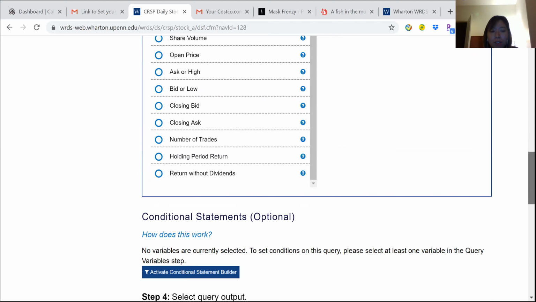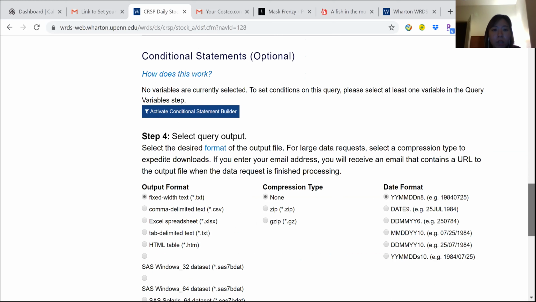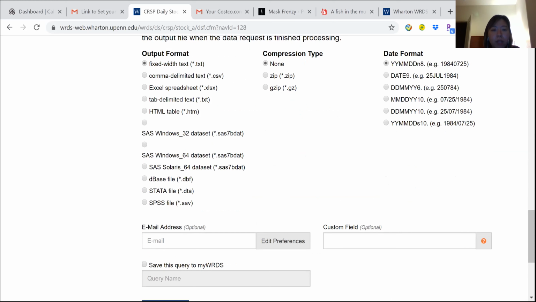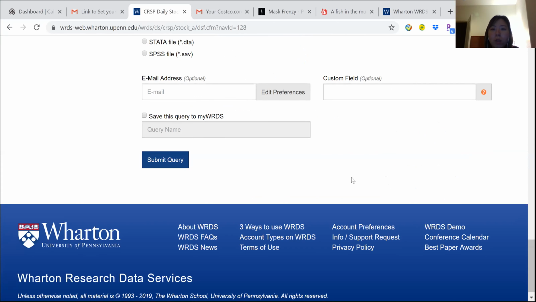And then you can actually see the trend of the particular stock, see if you can catch some of the residual momentum, okay? All right, so once you're done, same thing, you want to export it in an Excel spreadsheet, and then you just submit it, wait till it's ready, and you can download it, okay?